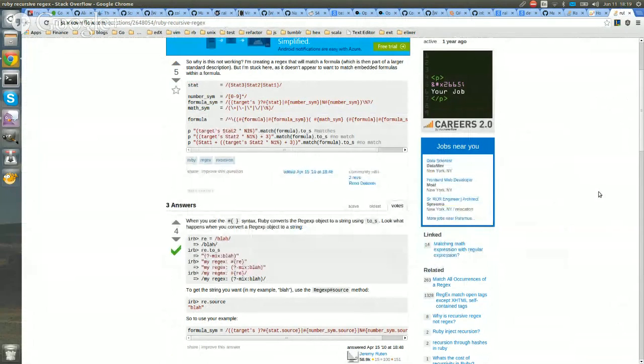Did you do a Stack Overflow search? I just googled mix regex. So the question is, why is this not working? Where is that being used actually?